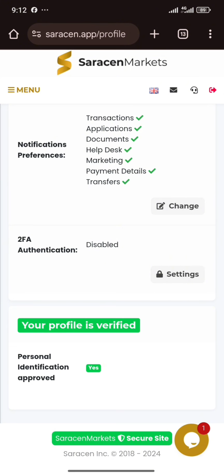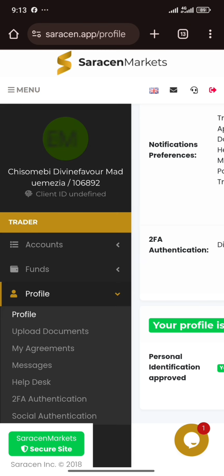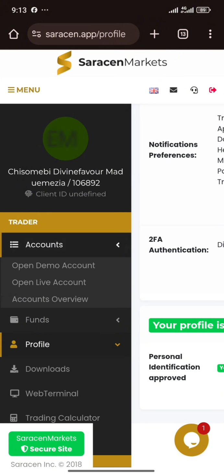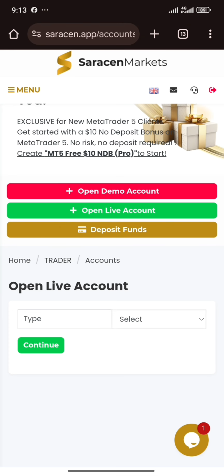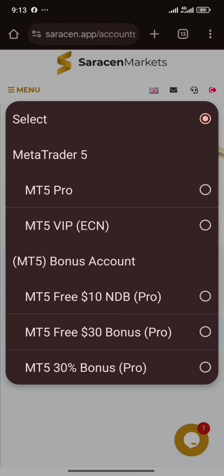The next thing we're going to do is open a live account. So we're going to click on this menu button right here. We're going to go to accounts, then click on open live account. We're going to be selecting the MetaTrader 5 free $10 no deposit bonus. Don't select the $30 or the other one because it requires deposits.